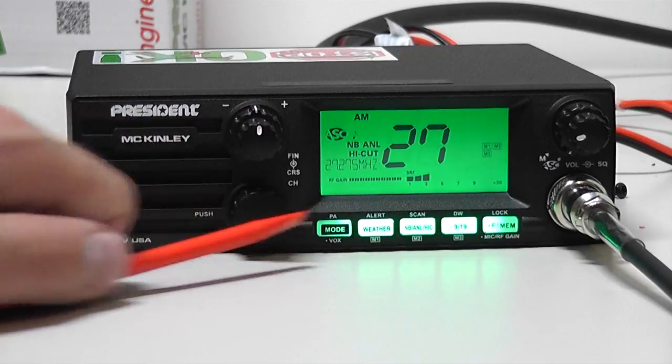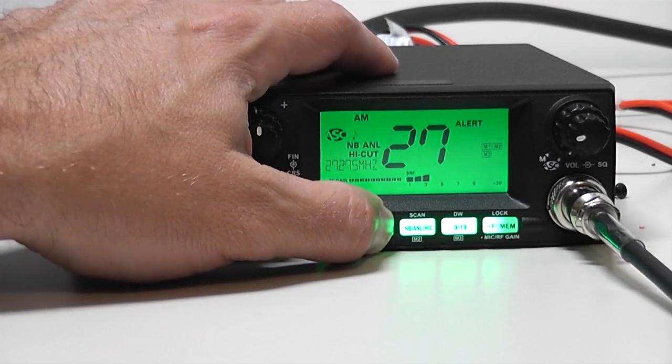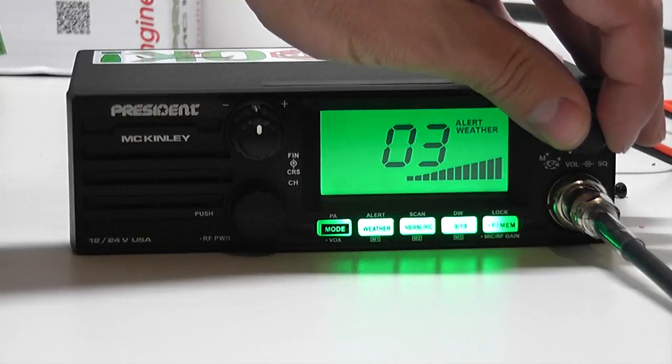Next button over is your weather channel button. This radio is a sideband radio and it does have weather frequencies. You can press that button once to go in and select your frequency.